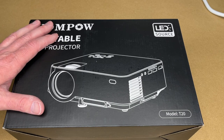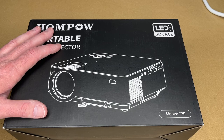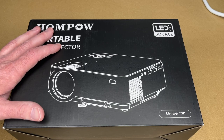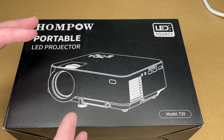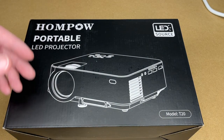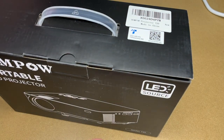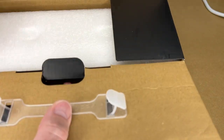So this is a budget projector. It supports 1080p input but the output is going to be 720p. A projector like this could be good for outdoor movie nights or some gaming — just weekend entertainment where you throw it up against a wall. This isn't the type of projector someone would build an entire movie theater room around, but if you took it outside and it fell over and broke, you're not out thousands of dollars. There's a place for the really expensive projectors, and this is more of the budget one for people that want that kind of thing.